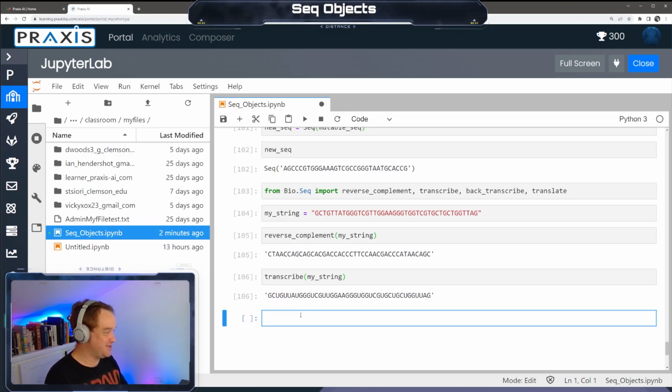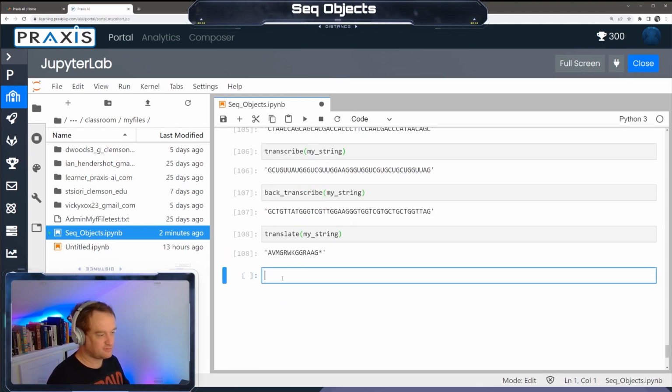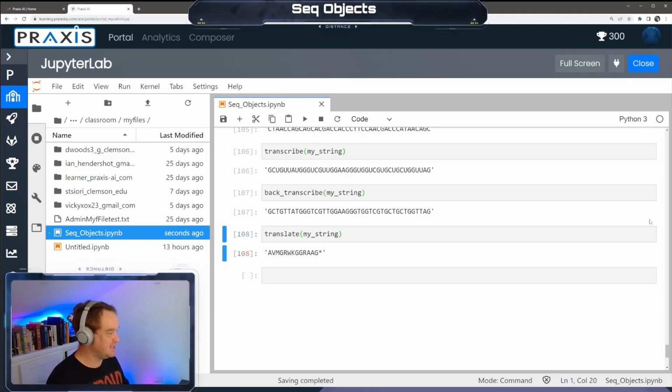You need to transcribe it, back_transcribe my_string, and then what was the last one? Oh, translate. And translate my_string. And we got our stop codon. Nice.